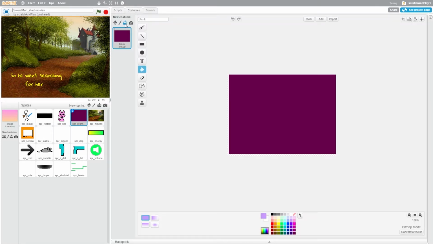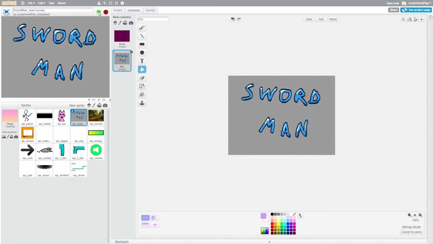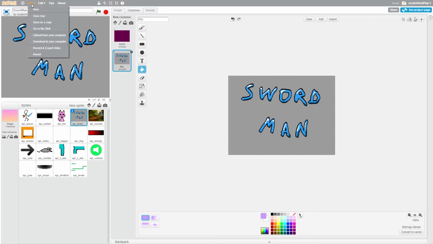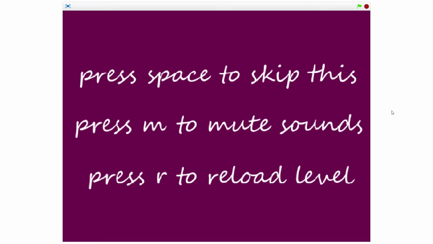We'd also like to add a title frame, and this title frame will be shown at the start, but whenever you pause the game by pressing the red button, it's going to remain stuck there. So if you want your game to look nice on the Scratch screen, just start the game and stop it immediately, and the title screen should be the main image people see when they access your game. So save it with the title screen on. After the title screen, the movies should start playing.